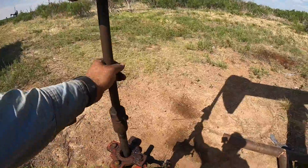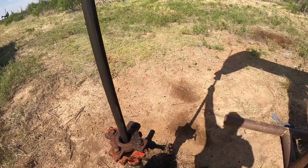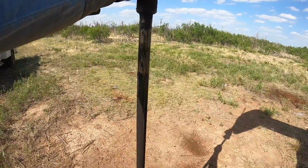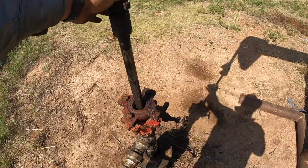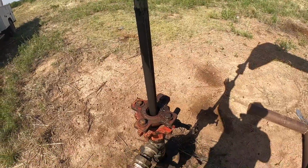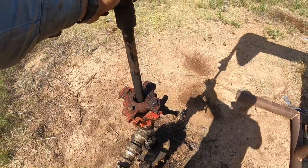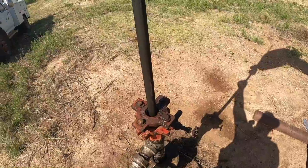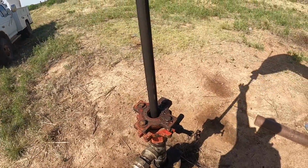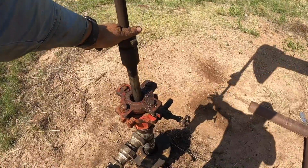All right, so it's been running about 5 minutes, maybe 6 or 8 minutes, not long. You might not be able to see it, but I can already feel a fluid pound right there. It's only hitting about 4 inches or so. This is not a good indication. This already has a small pump in it. The amount of fluid it's pumping is extremely small, probably less than a couple of barrels a day.